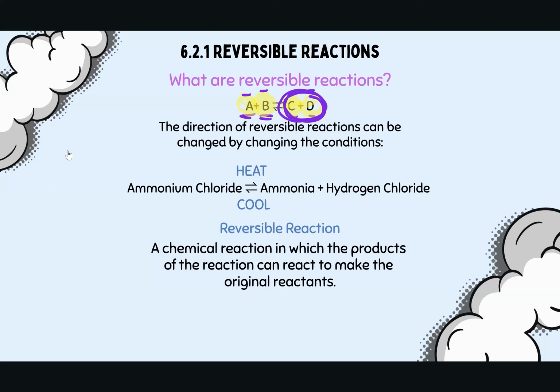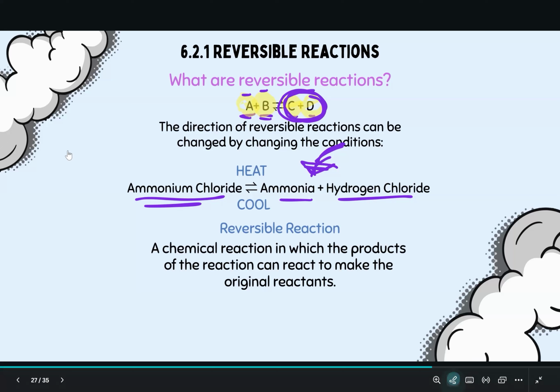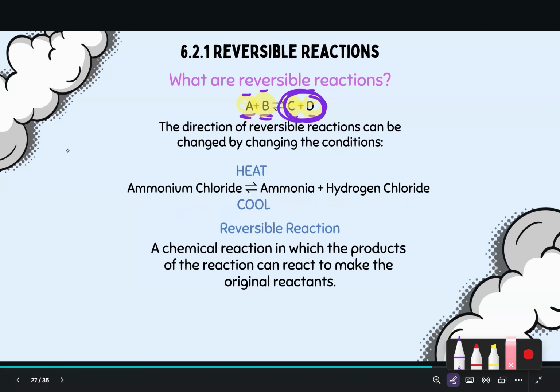A company that's making C and D, so let's use this as an example. A company heats up ammonium chloride, they make ammonia and hydrogen chloride. They want the ammonia so they can sell it. Ammonia is used in lots and lots of different reactions. But as they're trying to remove it, the ammonia starts reacting with hydrogen chloride to make more ammonium chloride. Now, as a business owner, that's going to be a little bit annoying because the product that you want doesn't stay. So this is where Le Chatelier's principle manipulates reactions: it is the changes in the reaction that enable you to make more of one or the other.